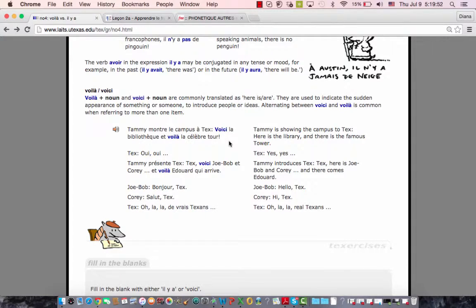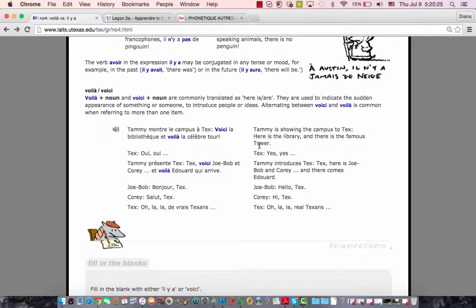Par exemple, voici la bibliothèque. Here is the library. Et voilà la célèbre tour. And there is the famous tower. Donc, voici, voilà. What that tells me is that the library is closer to me, from a distance point of view, and a little bit far I can see the tower, so there's a bigger distance between me and the tower.